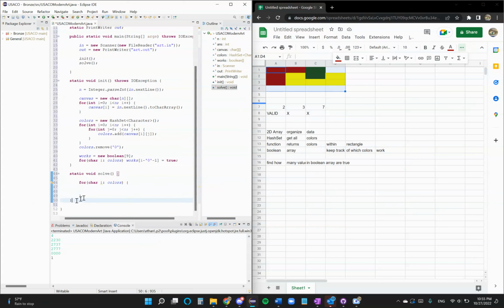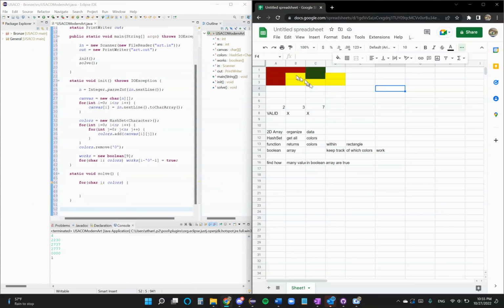And here, let's just create a separate function in order to count which other colors could possibly be inside the rectangle. And remember that we calculate the rectangle by finding the minimum and maximum x and y values. And we can just do that with a for loop iterating through the entire canvas.